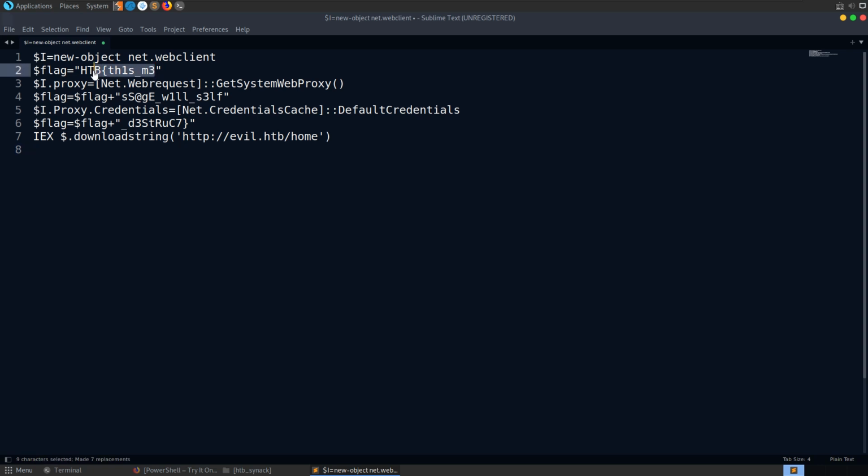Just to make it a little bit easier to read, we can see here the flag starts with this HackTheBox message, and we then have, it's going to add flag plus message will self, and then we just have the final part. So quite easy to do that one manually.